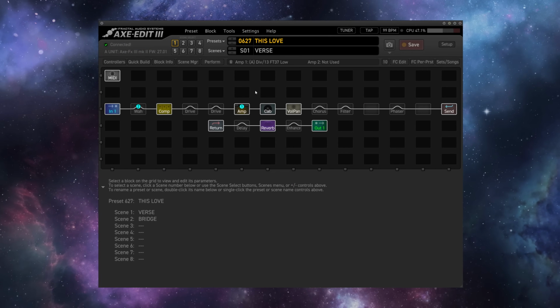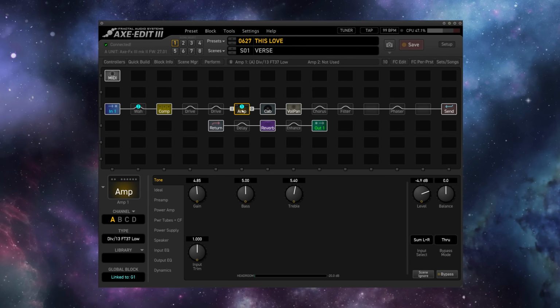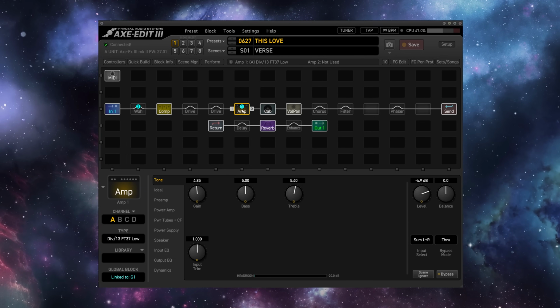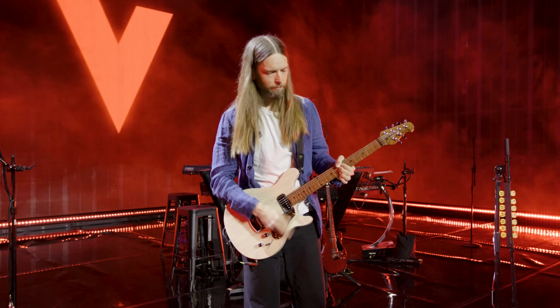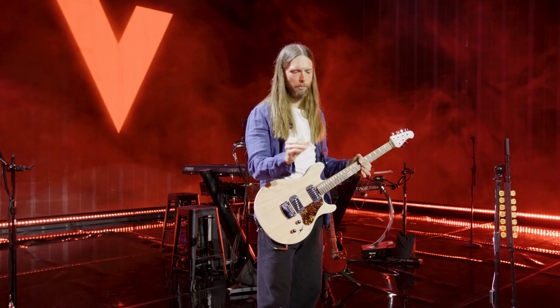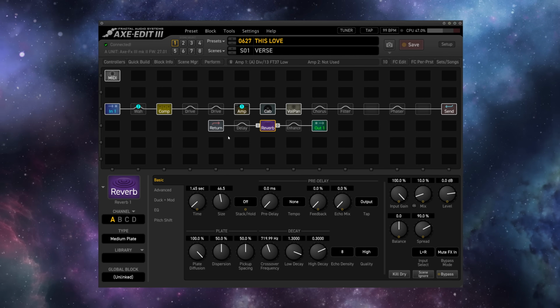This Love, it's probably my favorite Maroon 5 song. And it has the plain, clean, funky sound. And this is a very common type of Maroon 5 part. So it's just a clean amp. We've got a little bit of reverb. Again, just a skosh. I like a little bit of bloom to the note.